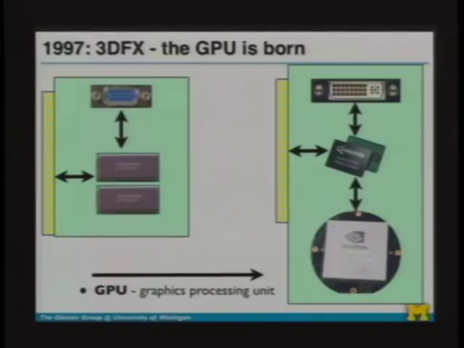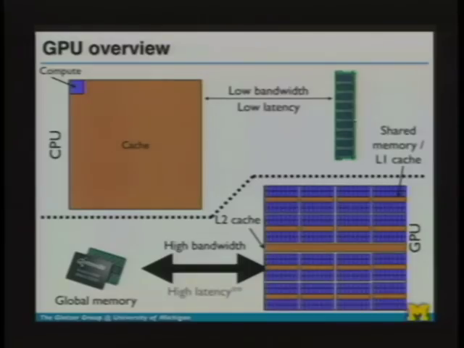But this chip, it's more than just a second chip. It's not just another CPU. It's not the same architecture. It's a very, very different beast of an architecture. And so now I'm going to fast forward to today's architecture, specifically the NVIDIA Fermi architecture, and compare that with a CPU architecture. I get this question all the time. Well, it's transistors on a chip. Why is it so much faster than a CPU? How could it possibly be? And this slide attempts to answer that question.